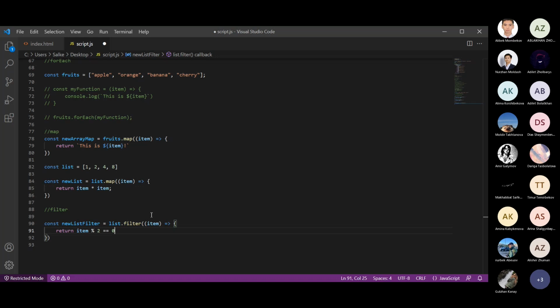So this is actually our condition here: if we divide our item by 2, it will not have a remainder. When we run this method on our list, which consists of 1, 2, 4, and 8, what do you think will be the results of new list filter? Let's have a look.